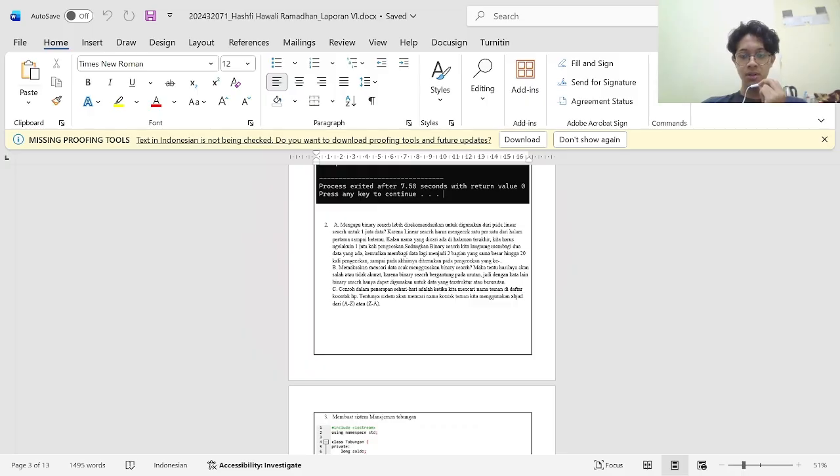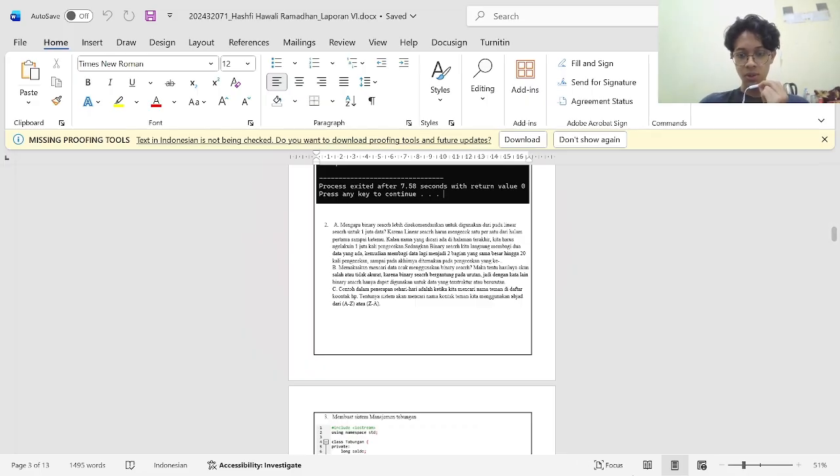The third question is an example in daily life. A common real life example of binary search can be found when searching for a friend's name in a smartphone contact list. The system searches the name based on alphabetical order from A to Z or from Z to A, making the search process faster and more efficient.